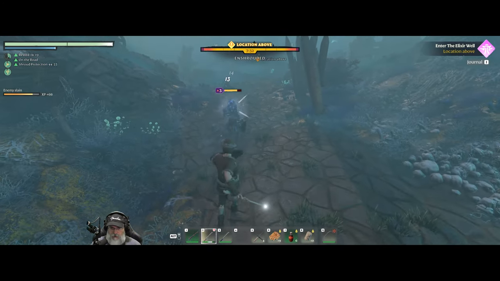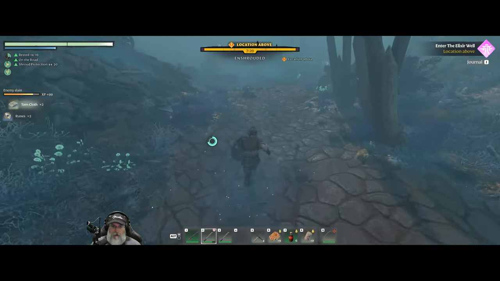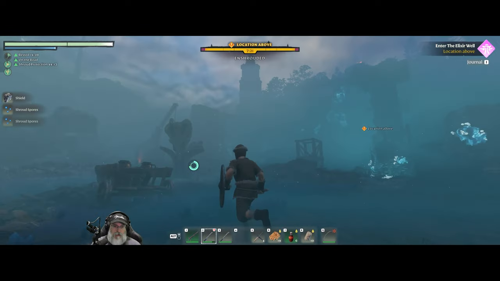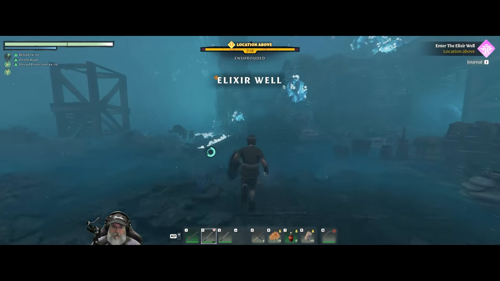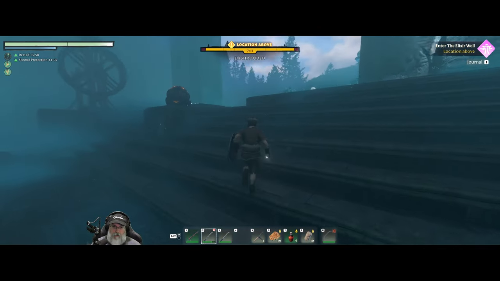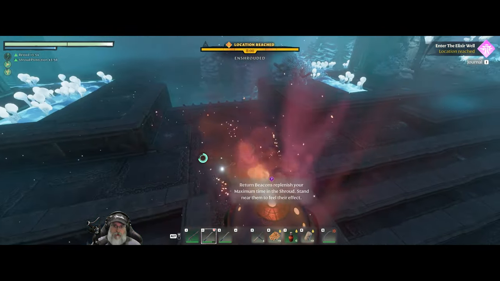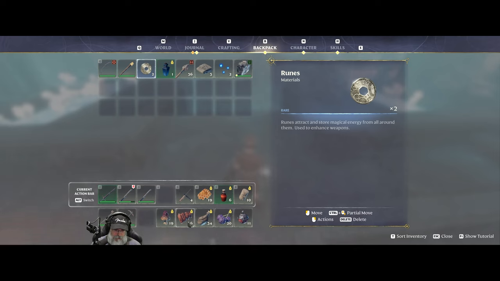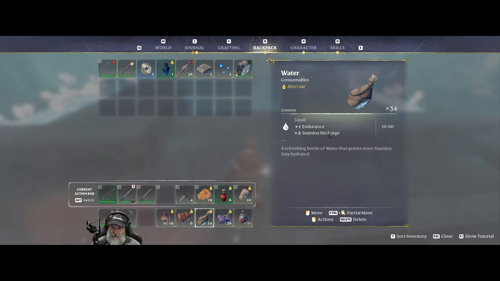I do have 2 wands on my hotbar, just because these bone wands wear out quickly. All right, let's go this way. Elixir well. I'm gonna take... We've got the intelligence, we got the health. Probably we'll take the... Yeah, what does this give us? This gives us endurance and stamina recharge. Yeah, I think we'll do that one because we have potions and bandages for healing.